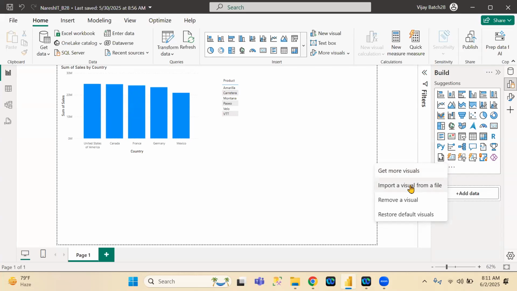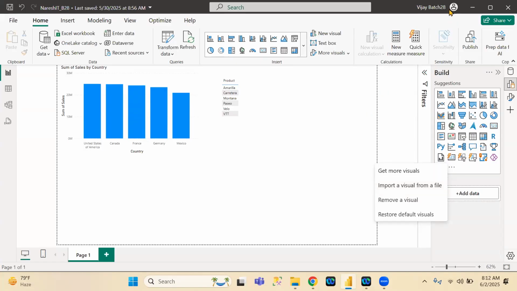So I told you, right? Credentials are used for two cases. One is for loading custom visuals. Another is moving a report from Power BI Desktop to Power BI service. In these two cases, credentials are required. So now we are using them to load the custom visuals. Either you can use this option or this option. Credentials are a must to get the custom visuals. If the credentials are not available, we cannot load custom visuals. Very, very important point. Understand or not? If you have the credentials, only then custom visuals.